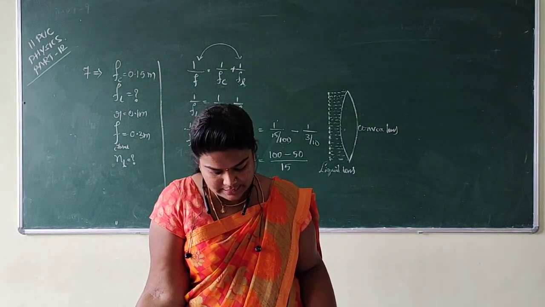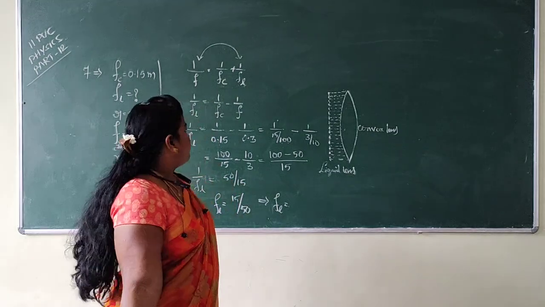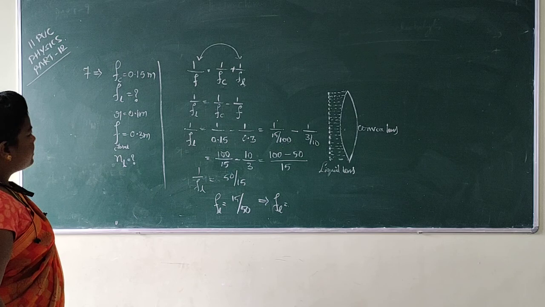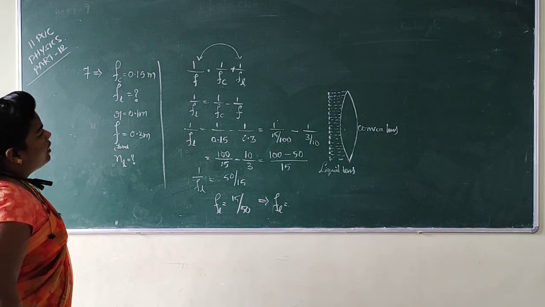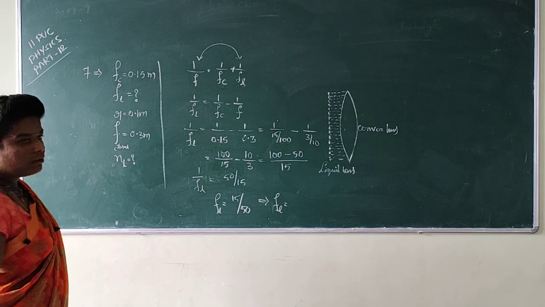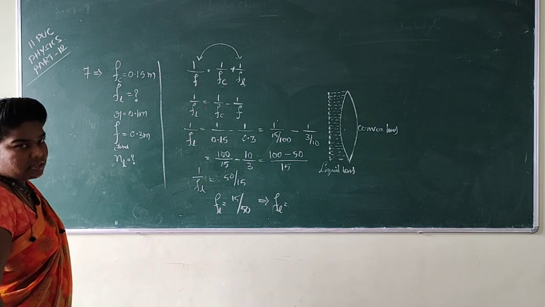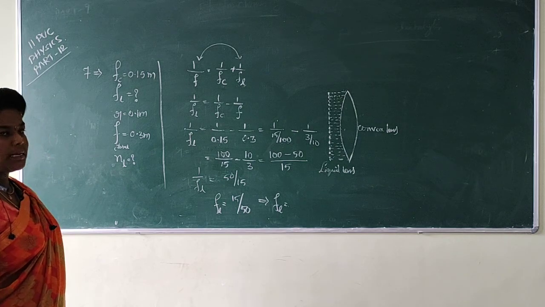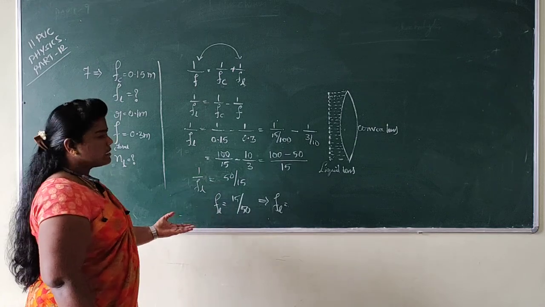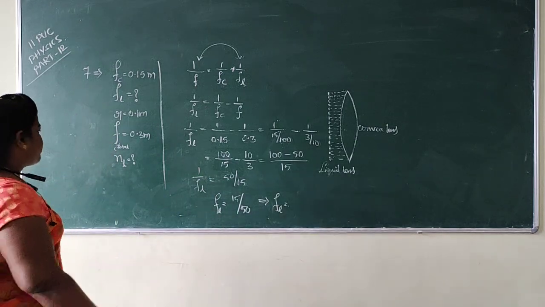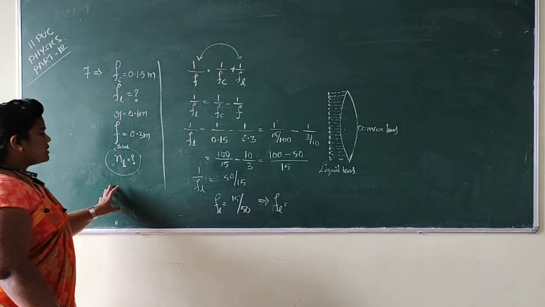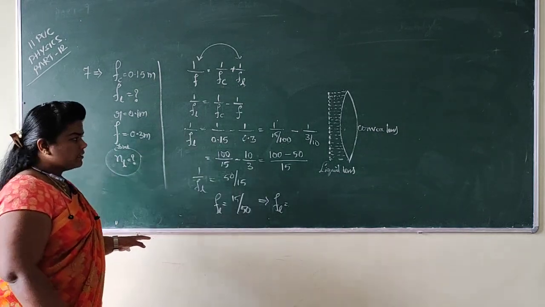So you get a negative value. You can check it once and calculate it. Here they have given the combination and the values of FC and FL. If two convex lenses are given, we take plus; if two concave lenses, minus; if one convex and one concave, plus and minus. So we used it and calculated. Finally, to calculate the refractive index, write it once and move on. If it is not possible, I will solve it for you in the next class.